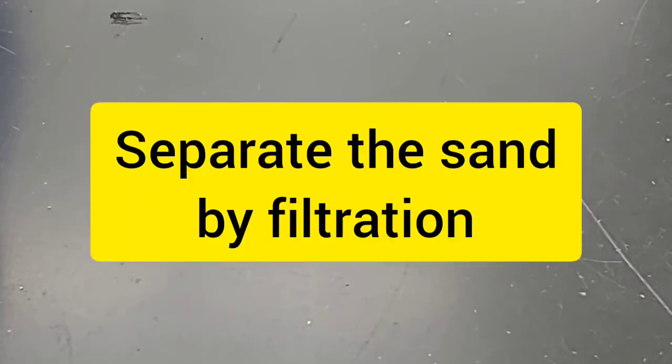Now since salt and sand are both powders, made up of grains of salt and grains of sand, we will not be able to separate them using sieving, so we're going to use filtration. In order for us to do filtration, you need to add water first in order to dissolve the salt, and the sand will not be dissolved. And then after that you have to use filter paper, so the salt and water solution will go down the filter paper and the sand will be left behind.